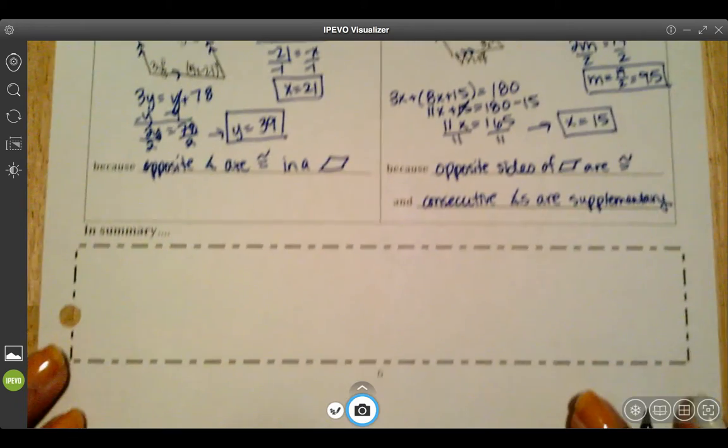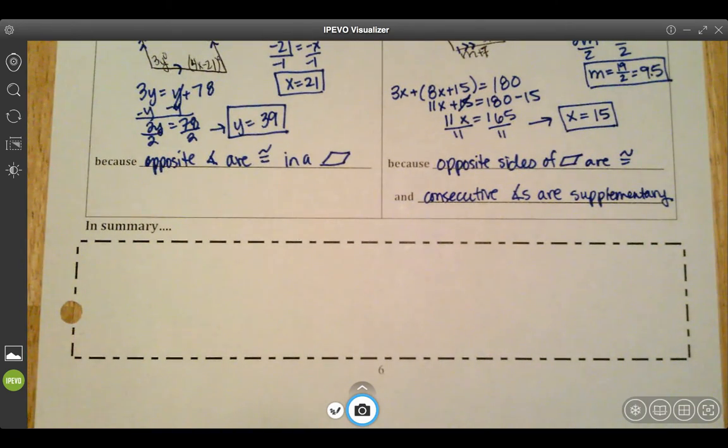And so I'd like you to write a summary of the statements of properties of parallelograms that you can put here in a way that you understand it. So for example, I might do a diagram and then put the properties in words as well. But I want that to be somewhere that you can refer while you're studying to remember what properties are for a parallelogram, because we will be learning about other shapes that have similar and different properties. So I want you to have somewhere you can go to make sure that you're keeping them straight.